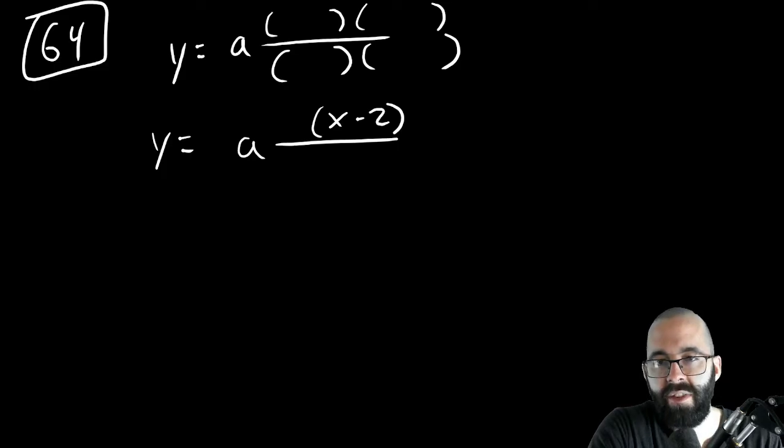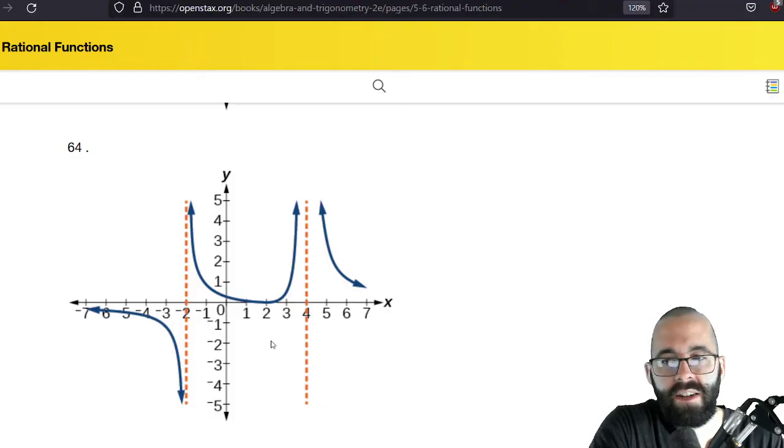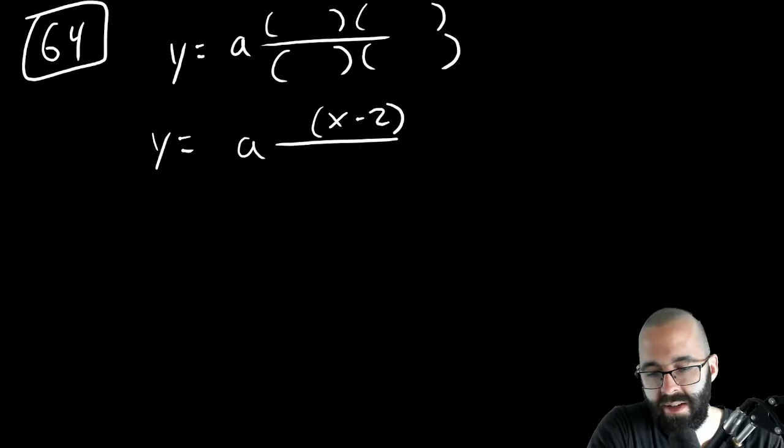So there's going to be a factor of x minus 2. But because it's not crossing, we know the multiplicity of this is even. Maybe it's 2, maybe it's 4. We're not completely certain, but we're going to guess that this multiplicity is 2 right here. It's bouncing off. It's not crossing.